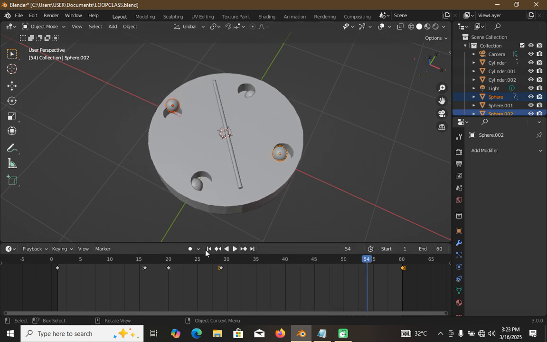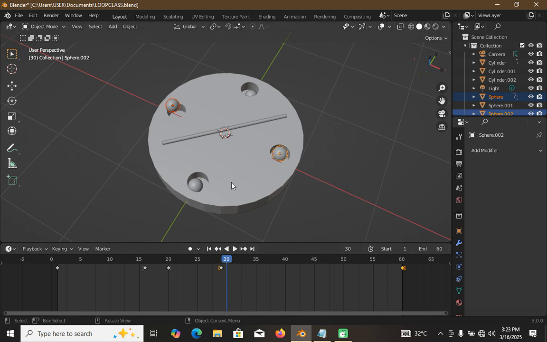So now what I'm going to do is to select both of them. So I'll just click outside. First of all, click on this one, hold down Shift, and I'll click. Then I will make sure that I place the timeline on 30. So this is 30 now. So I'm still selecting both balls. So on 30 now, you can do it either on 30 or 31. It depends on what you want.